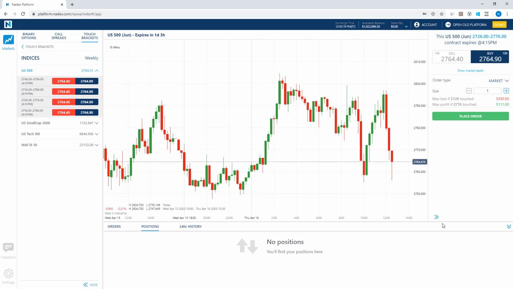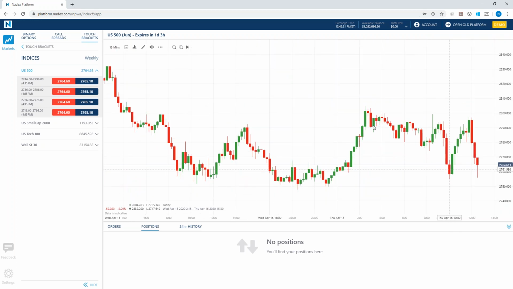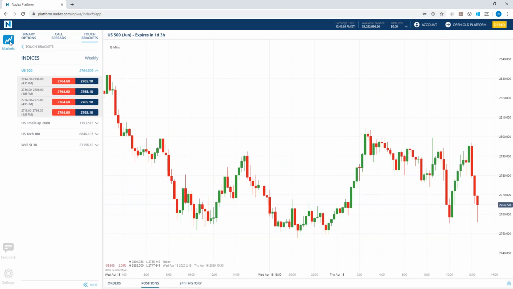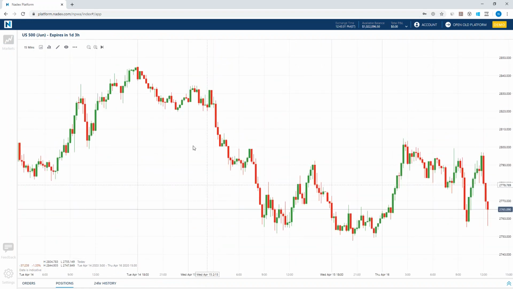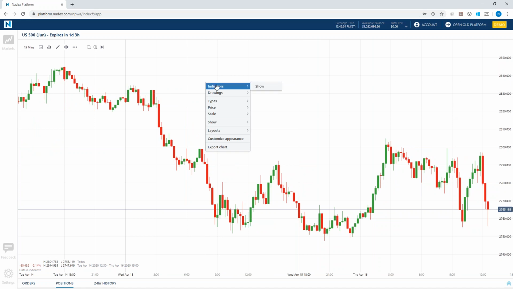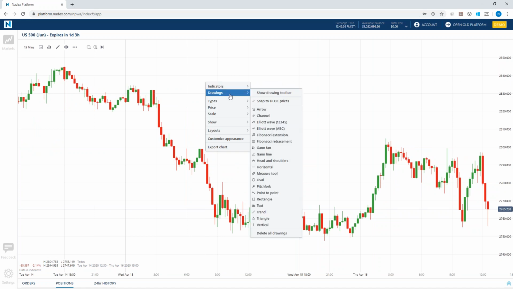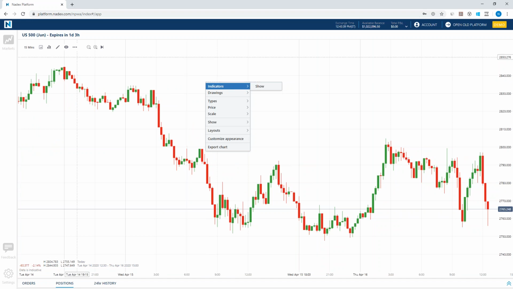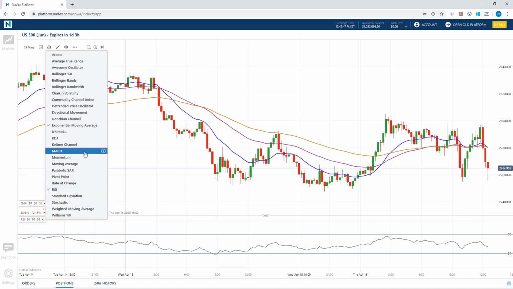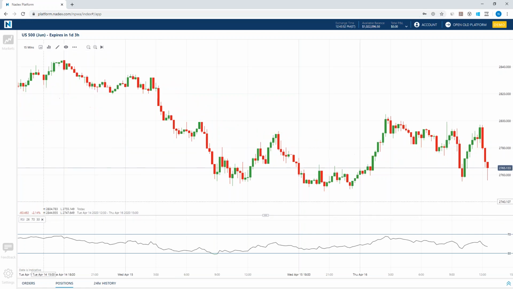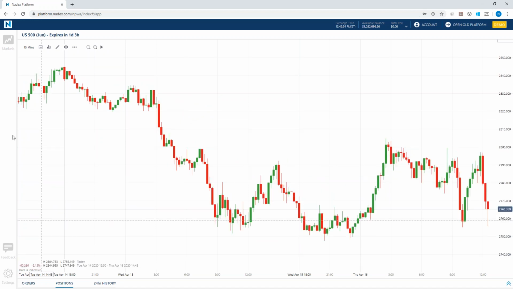So one of the things I want to do first, I'm going to bring up this chart for this touch bracket. I'm going to give myself a little bit of room. If you saw those two arrows, I clicked that. I'm going to close my open positions for now, and I'm just going to bring up the chart so I can start to look at my analysis. If you right click on the chart, you've got indicators, drawings. You can also do it from the upper part up here. If you add these, here's a whole list. I already had some pre-configured, that's why it popped up like that. So whatever indicator you're using, I just wanted to show you on the charts there real quick.